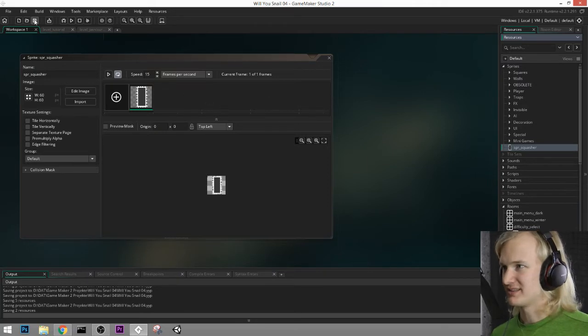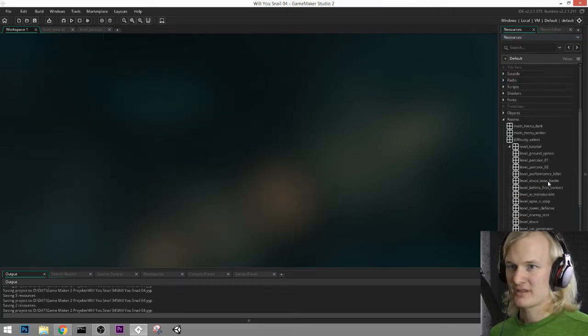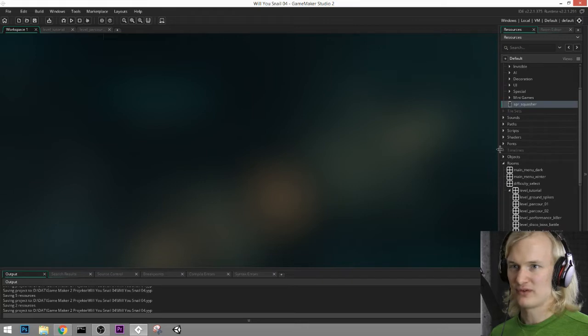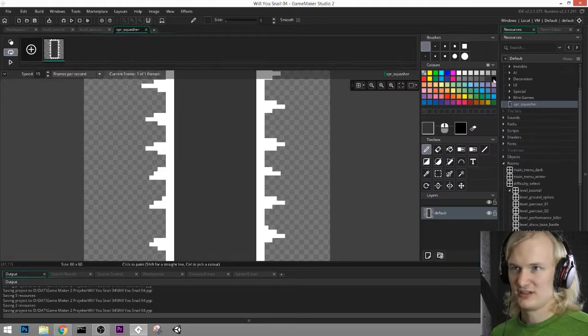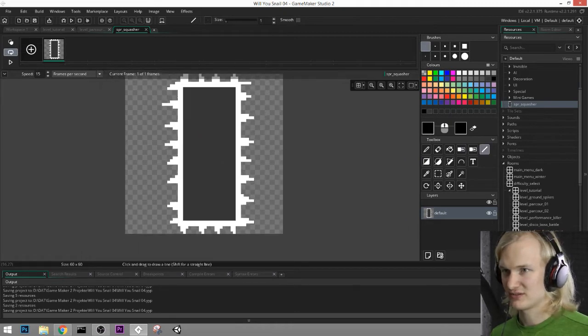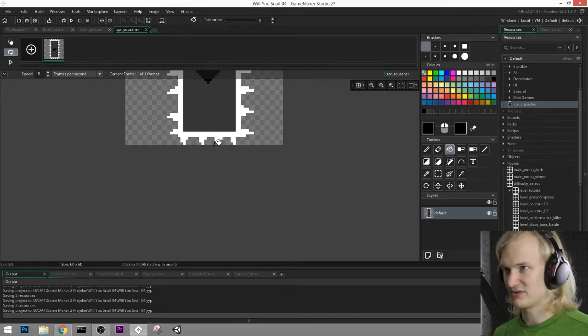Don't know if that name makes sense. And it will move up and down, and it will squash you. Just want to have a little bit of a small arrow on there so I can see in which direction it's moving. This way we can just turn it around if you want to make it move in another direction at the beginning.